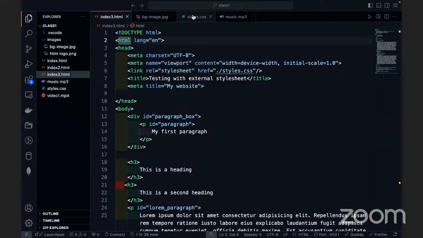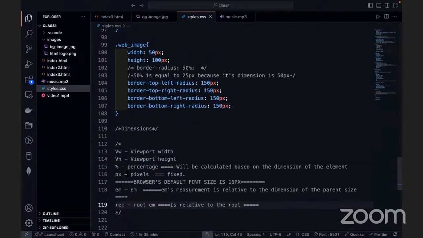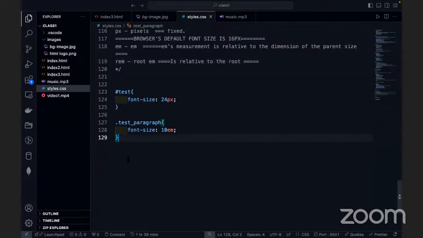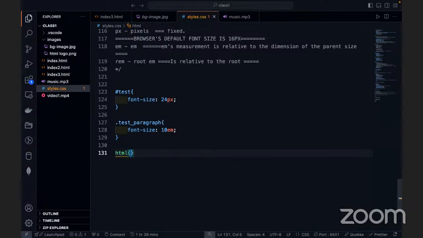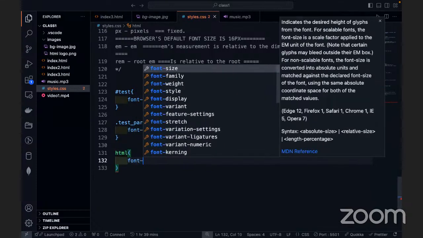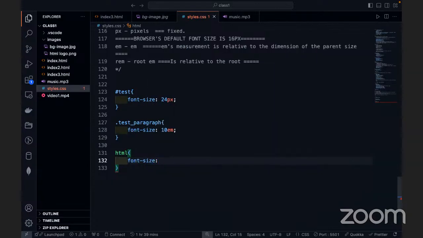So if you come to your styles and say root, so let's say root is HTML. That's the root. So if you come here and define the font size, let's make it something really large.